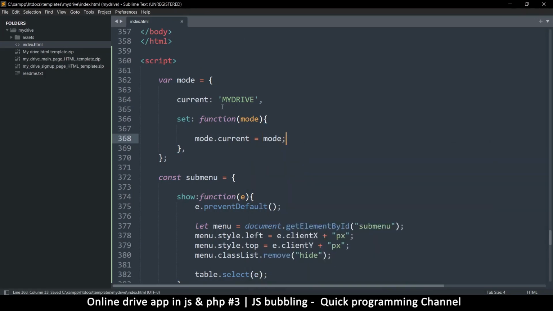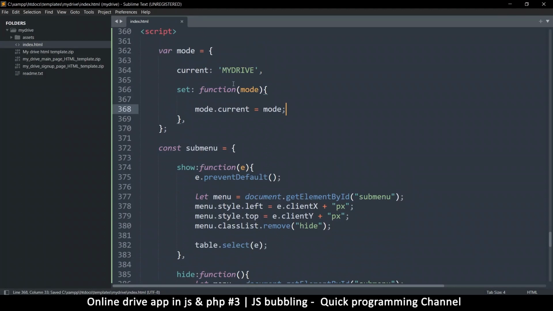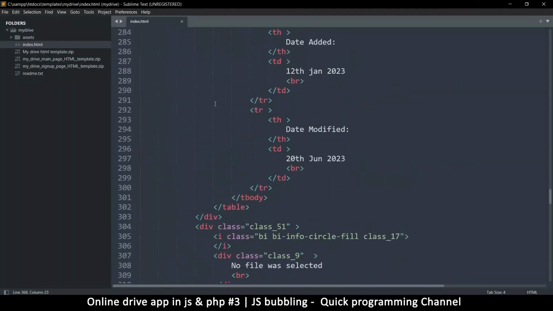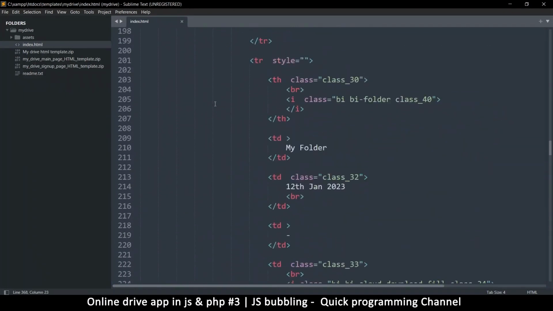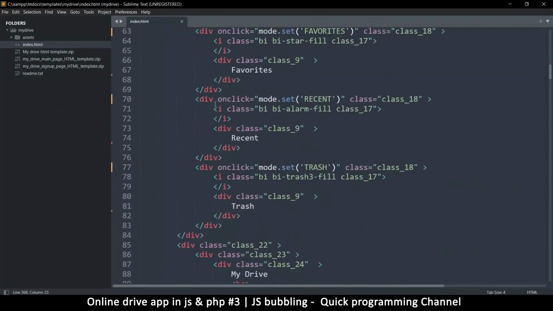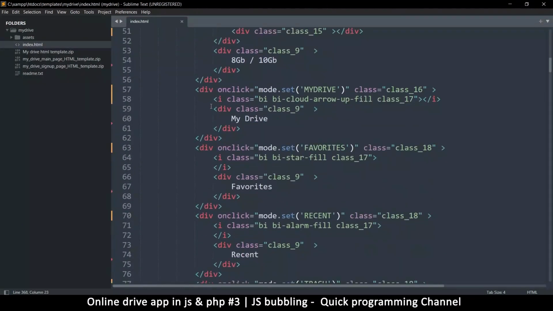Okay, great. Now once that mode is set, we need to be able to set the right, what's this? Mode.set. We need to be able to set the correct thing there. So let me come back here a second. I want to be able to set the mode at any point. So what I'll do is grab this.